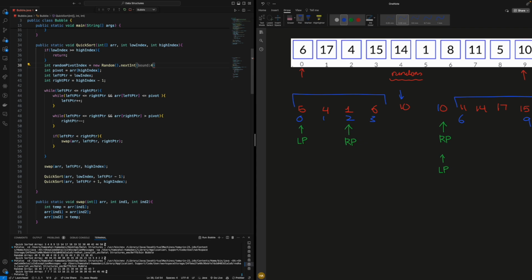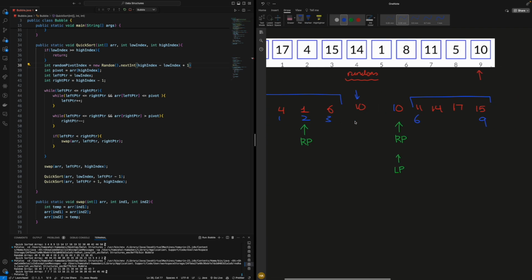So we'll have to pass an extra 1. So if I want a number between 0 and 3, I'm going to have a number between high index minus low index, and then plus 1. So whatever the difference, so you see what I'm going to say is high index 3 minus low, which is 0, so now it's still 3, plus 1, which is 4, because 4 is excluded.